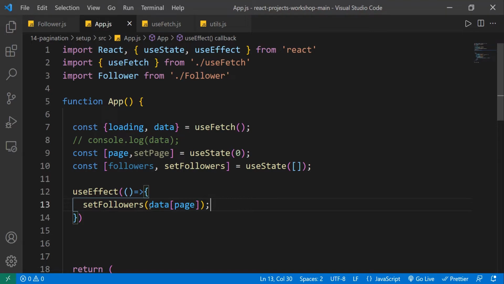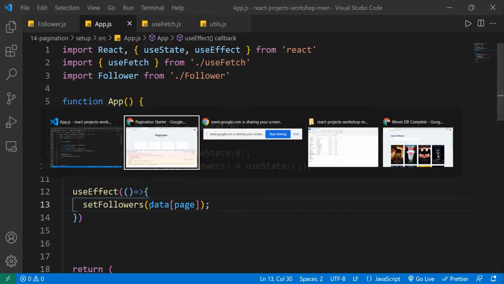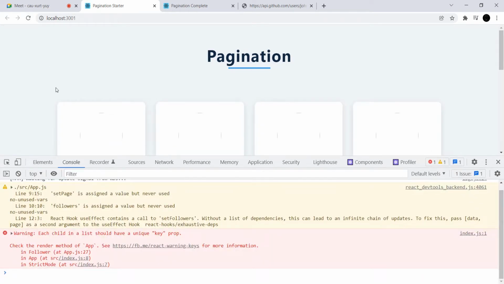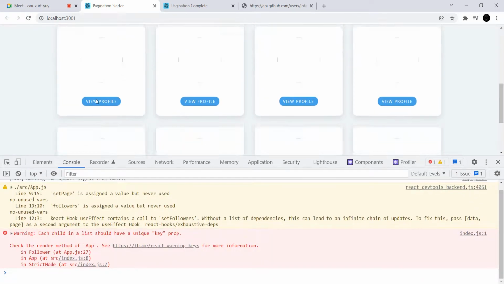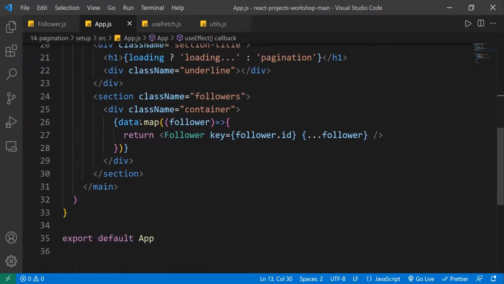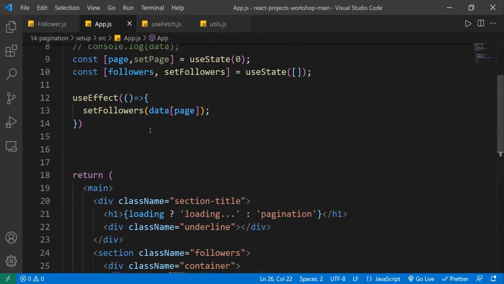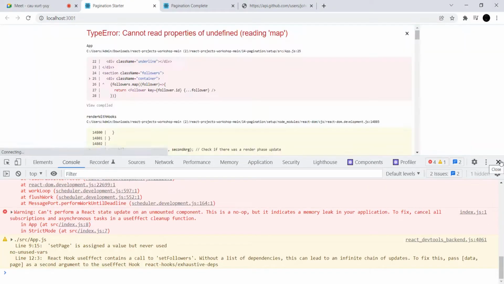If I pass page 2, then I'll get the elements of my second index element in my data array. But if you go back, let's refresh this. You can't still see anything. Here, followers. So now if you go back, you will see an error which says cannot read properties of undefined reading map.